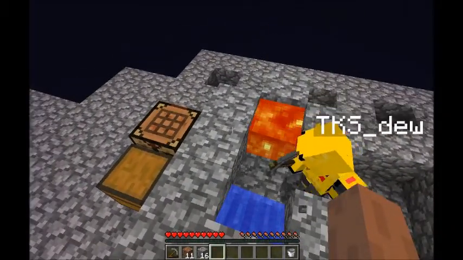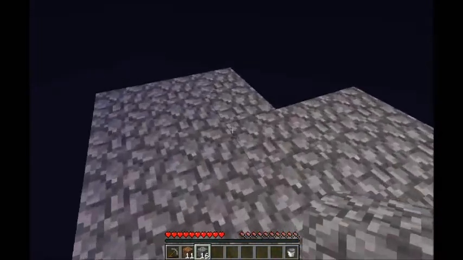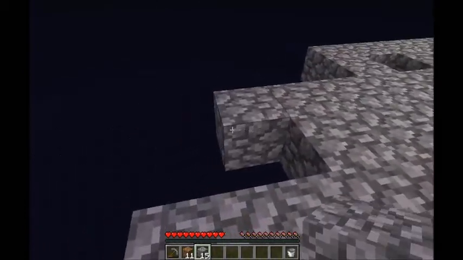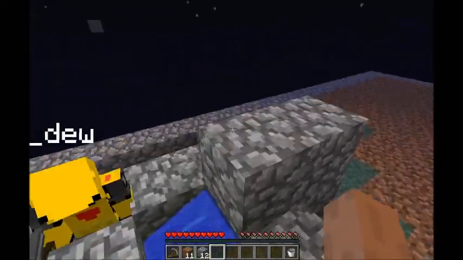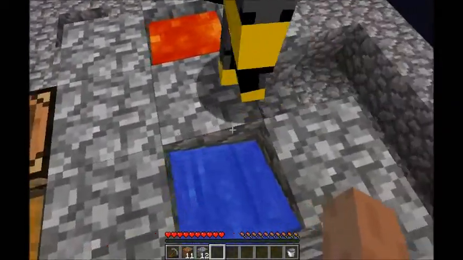So why'd you need cobble? Because we're gonna expand this. We have to expand it more. Here, get in the water next to me, right here. Yeah.